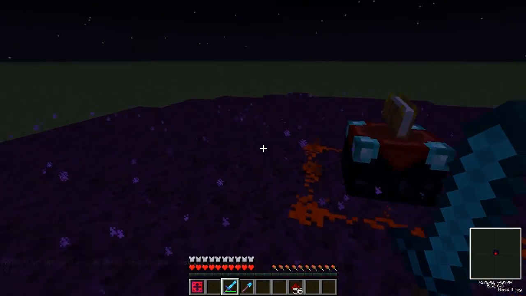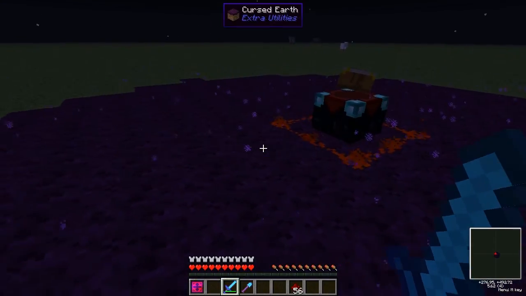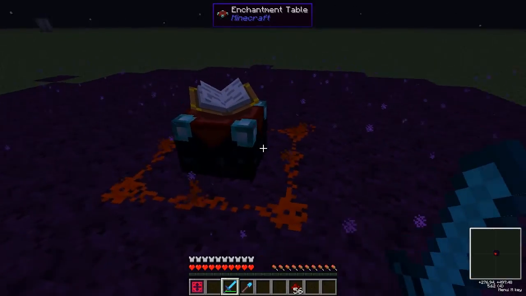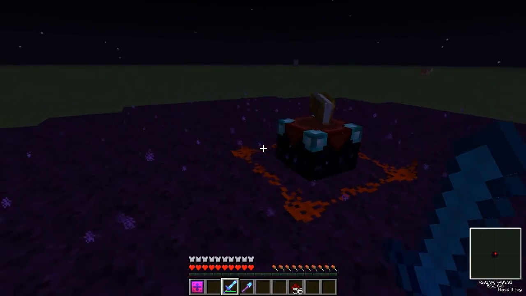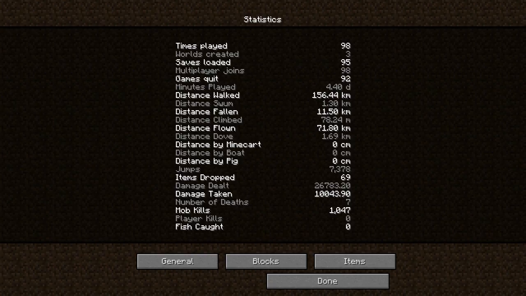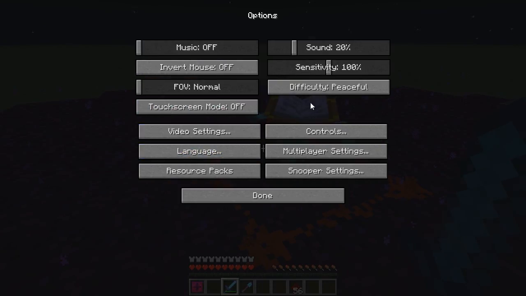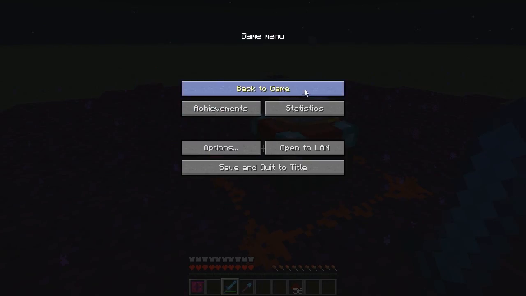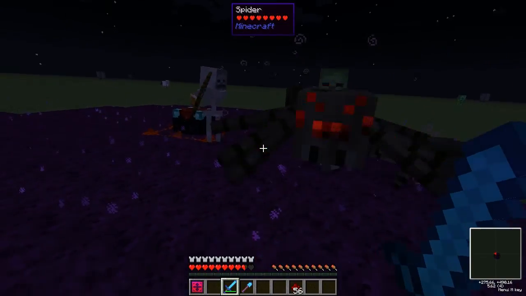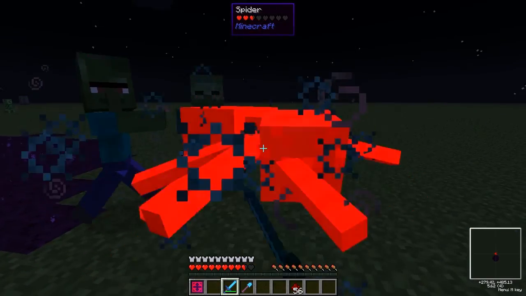This cursed earth is going to cause like a million mobs to spawn, which is why I've performed this ritual in safety mode. So now if I turn on normal mode, we'll just watch the enemies spawn, and you'll see that it's crazy how quickly they spawn.